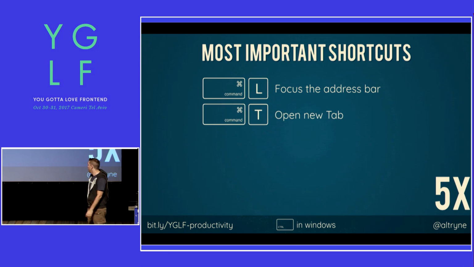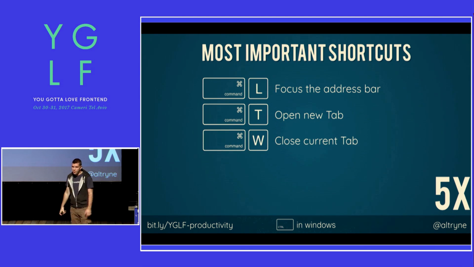This is really fast. Opening a new tab. Hopefully, everybody uses the new tab shortcut, and nobody goes to the little Chrome new tab button. I don't even know what this is. It's right there somewhere. Just use Command T. Closing the current tab is also cool. You can use Control W also on Windows. So if you switch between Windows and Mac, you don't have to do Alt F4, which I forgot how to do.